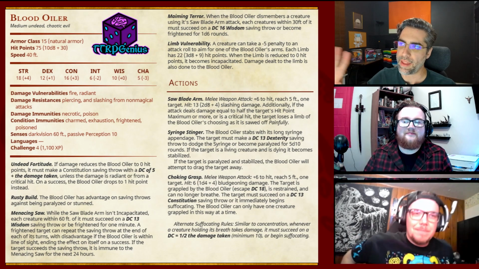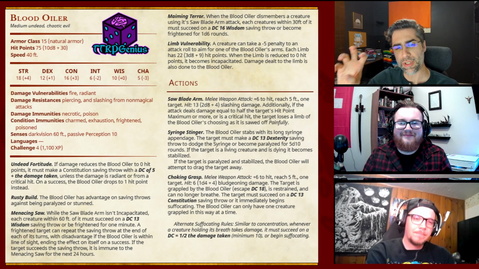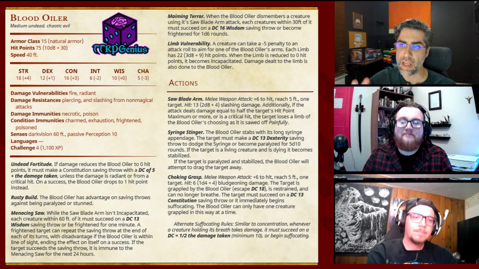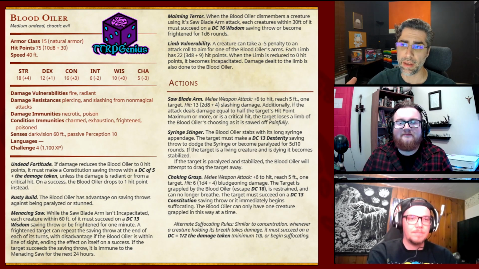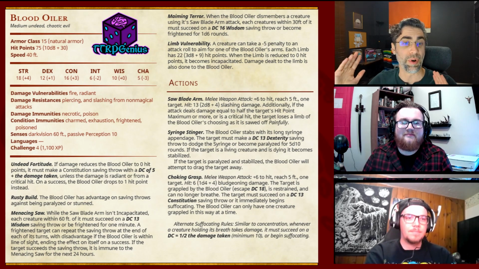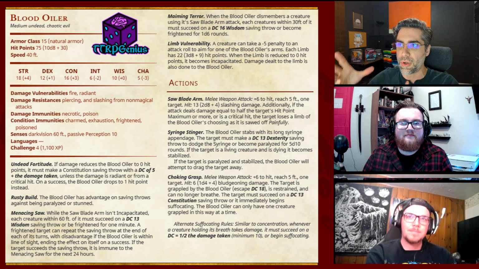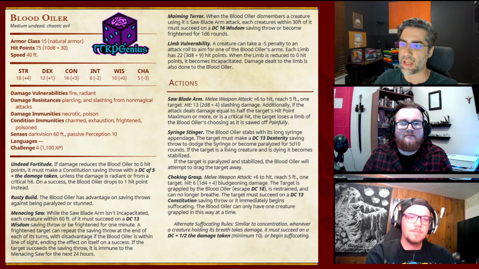Yeah, I think that's why it's good to house that sort of special circumstance in the monster block, because D&D is not designed to handle called shots and maiming in that manner. You really have to bake it in at the ground floor to get it to be balanced, and it kind of throws a lot of things off. If you apply that everywhere in the system, it could take a ton of work. So housing it in the Blood Oiler stat block makes a lot of sense.